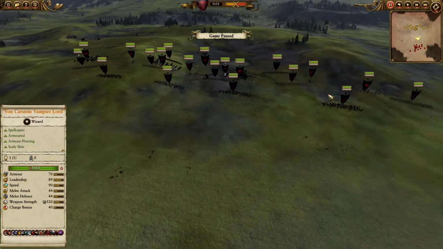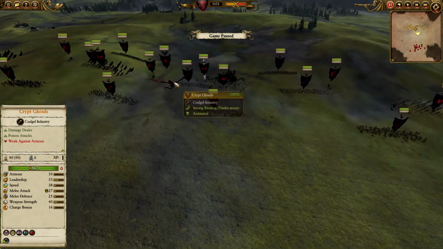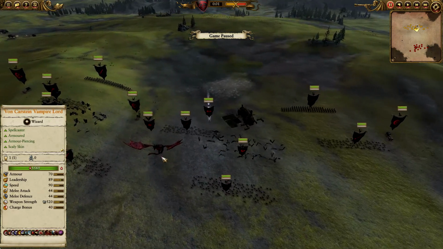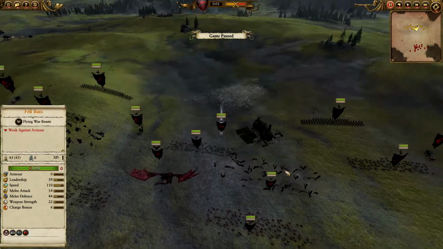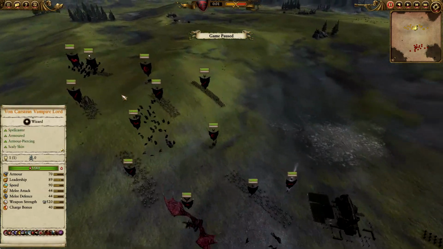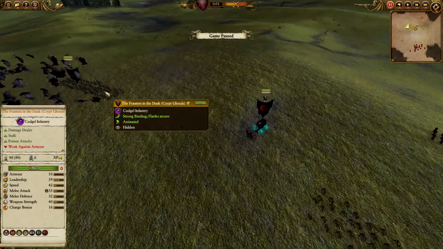So we have got the 4 units of zombies, we've got the 4 units of fell bats, we do have Vampire Lord on here, so it's not actually any named character, it's just Vampire Lord. Behind him we do have some crypt ghouls. I believe there is 1, 2, 3, 4 normal ones, and on the end we have the Feasters of Dusk, which is the regiment now.